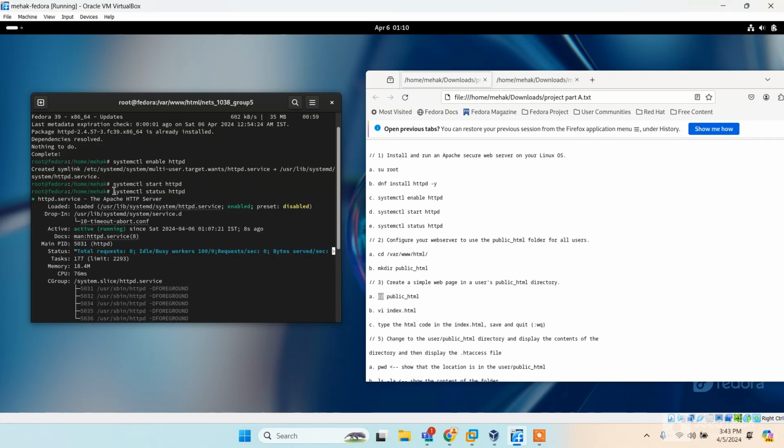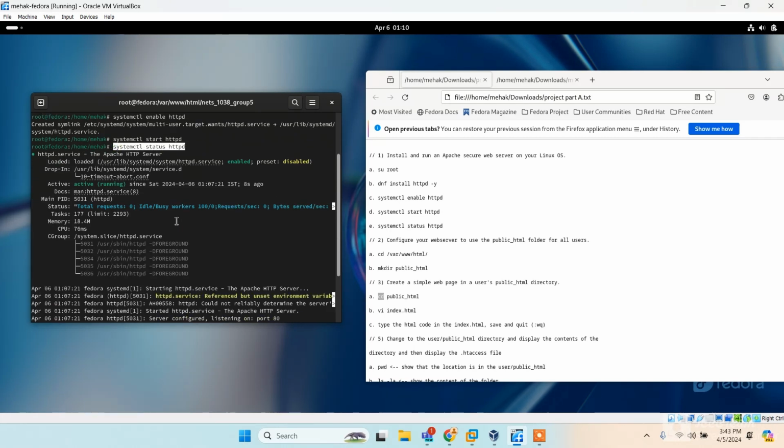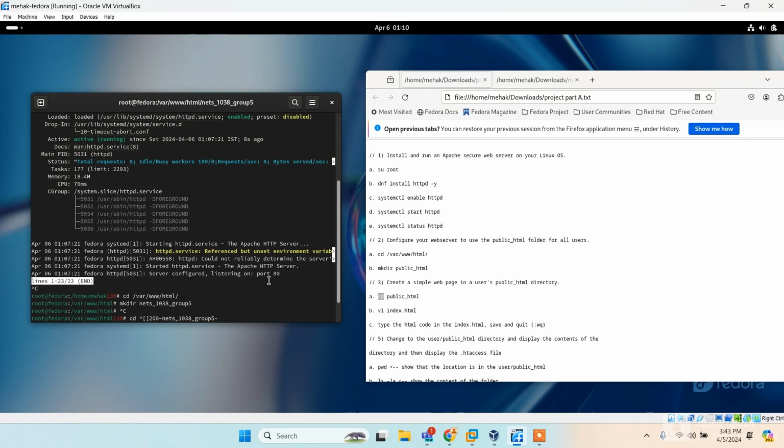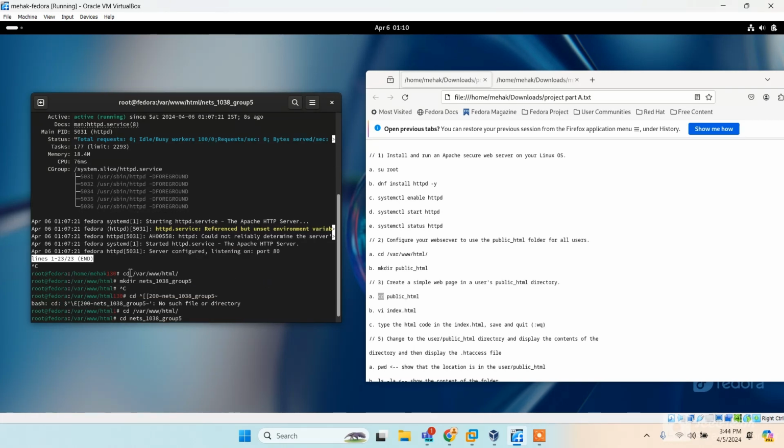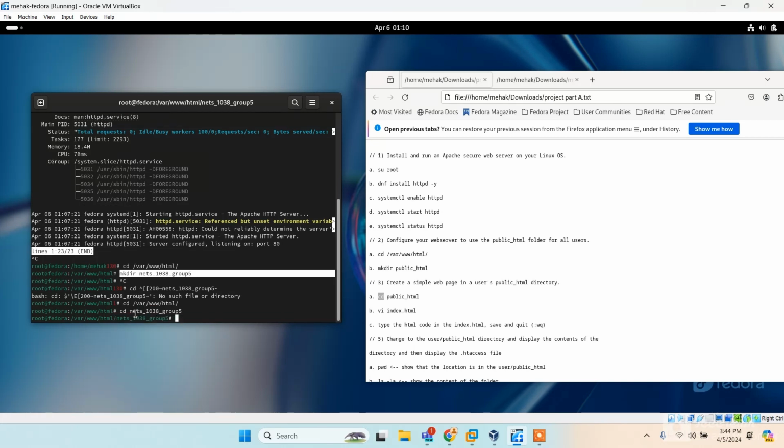With this command I am checking the status of httpd, which is running and listening on port 80, and then I am changing my directory to /var/www/html. Inside this directory I am creating one directory, nets 1038 group 5, and then I am changing directory to this new directory which I have created.